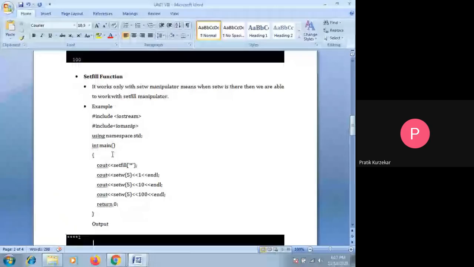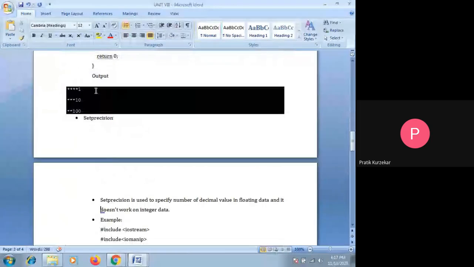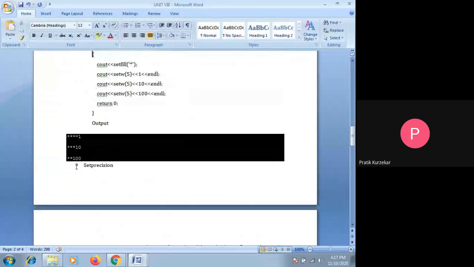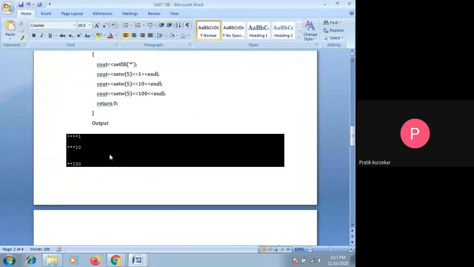See the example of the setfill function. Here we are using stars to fill the empty spaces.